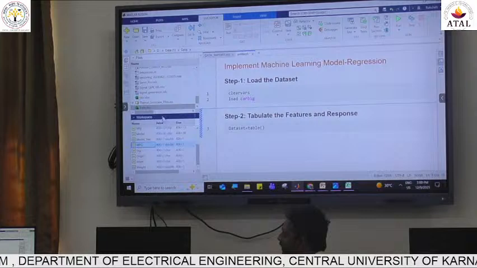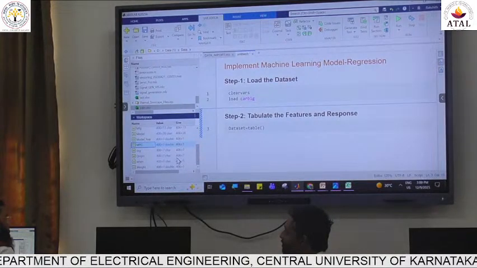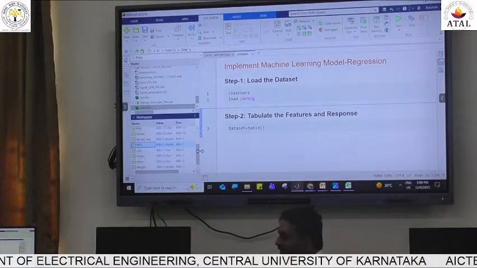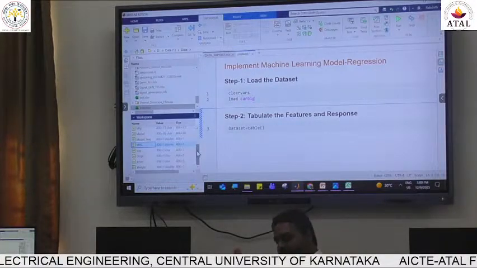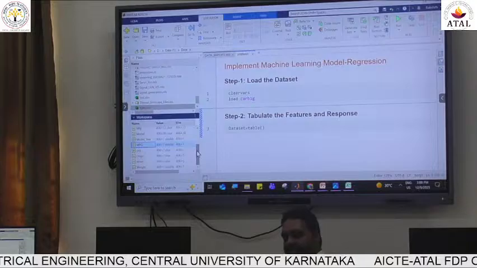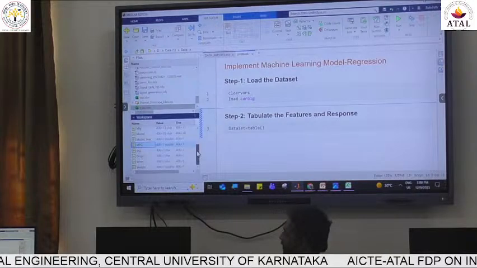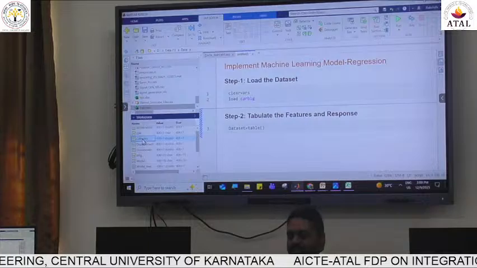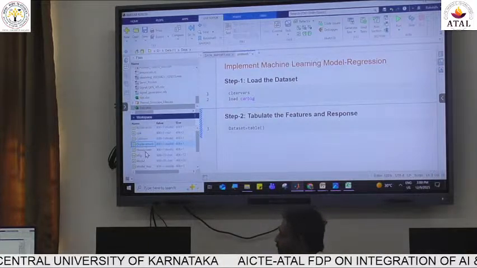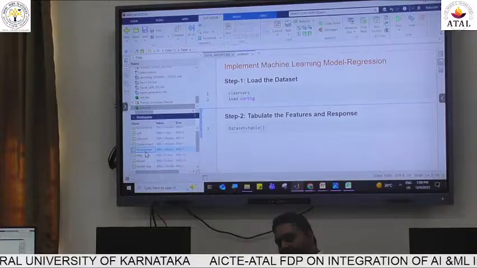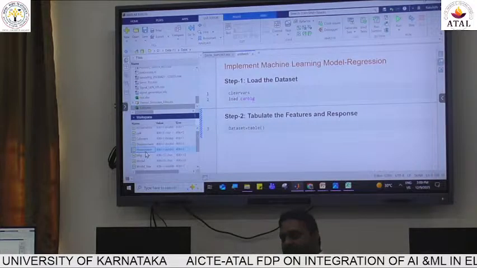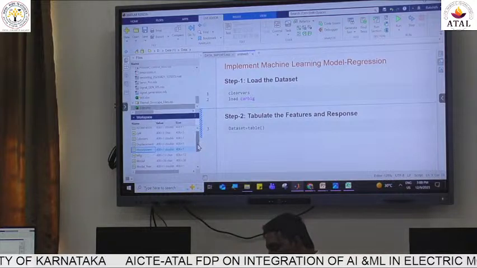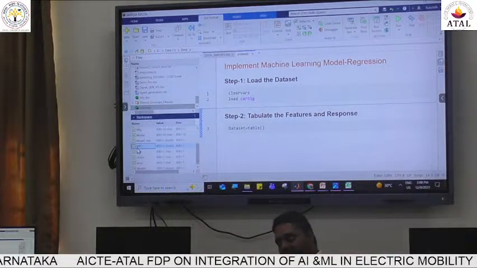So we have car information for around 406 vehicles here. We can see everywhere the sample size is 406. We have vehicle data, especially on cars. We have around 406 different vehicle records, like what is the acceleration, how many cylinders are present in that vehicle, what is the displacement, what is the horsepower. So we have performance data of vehicles, which will be the features, and based on these features we want to predict what is the mileage of that vehicle. So we have the data information on that.